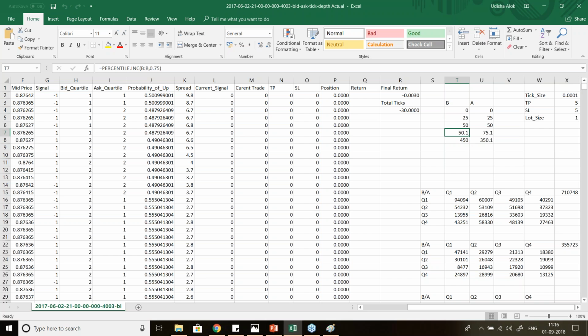So by looking at this, you can make a small inference that mostly the amount of volume that you see on the bid falls between 50 to 50.1. That is, 50% of the time you have 50 lots on the bid. Is it correct? Is my observation approximately correct? Online participants?